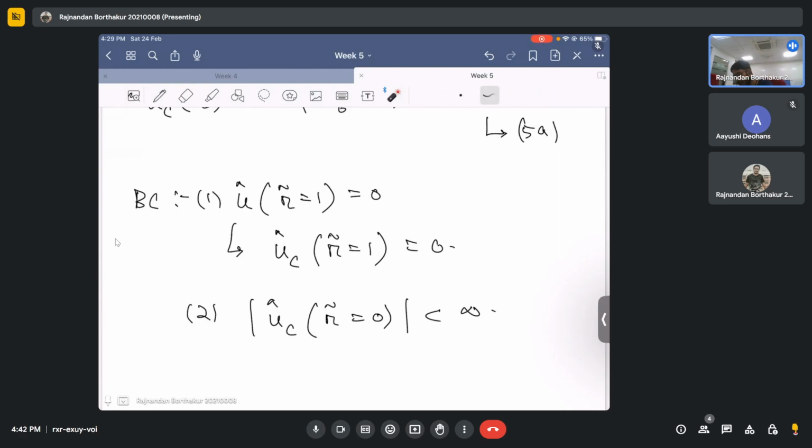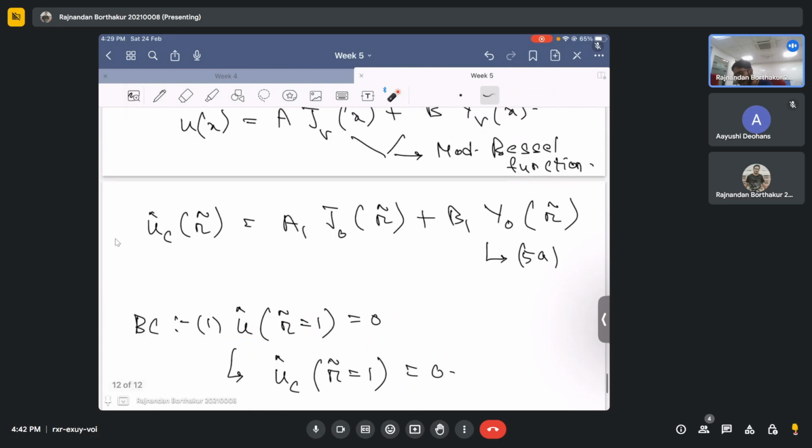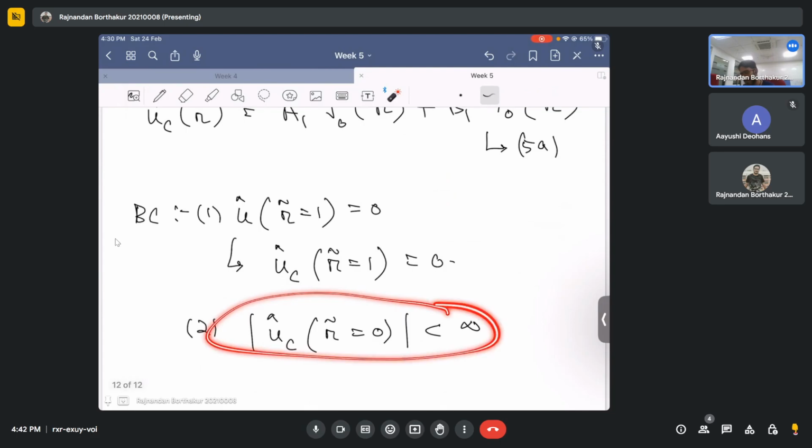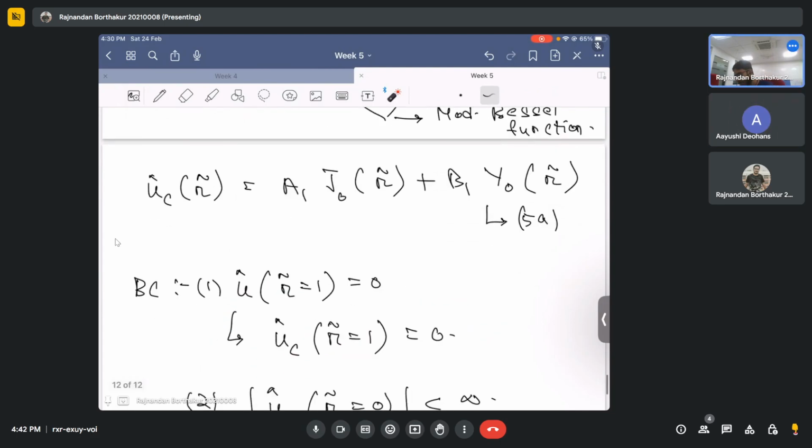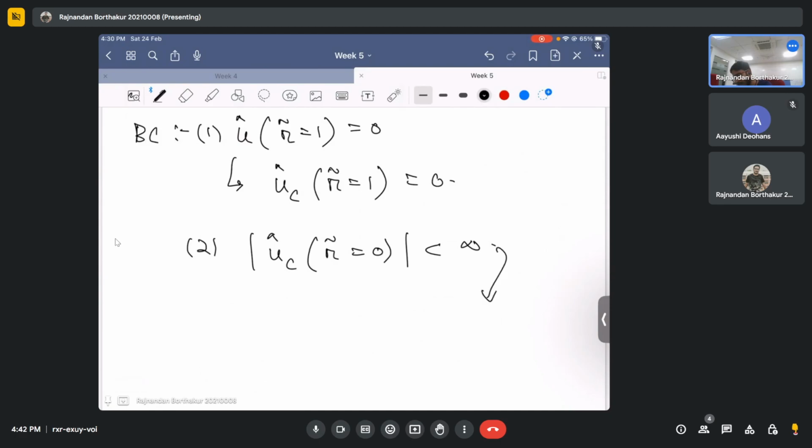Now if we use this boundary condition, you will see that whenever r tilde approaches 0, the modified Bessel function of the second kind approaches infinity. You can just plot the Bessel function on the internet or in MATLAB or wherever you wish, and you will see that when the independent variable goes to 0, the modified Bessel function of the second kind approaches infinity. If that is the scenario, what should be the value of b1 in order to satisfy this boundary condition? Can you tell me? 0. Exactly. Because of this finiteness boundary condition, b1 has to be equal to 0.